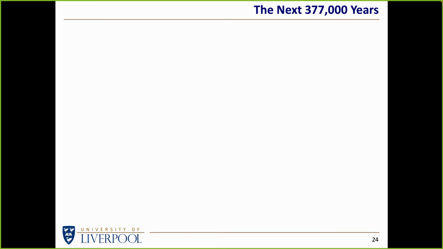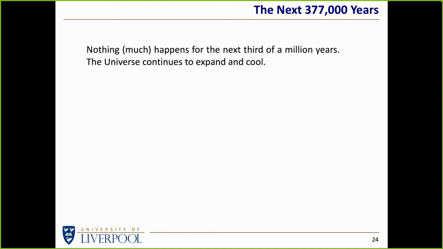Let's really fast forward now after 3 minutes. Let's fast forward another 377,000 years. Nothing much happens for the next 1/3 of a million years. The universe will continue to expand, the universe will continue to cool. But something important happens when it reaches a temperature of about 3000 Kelvin.